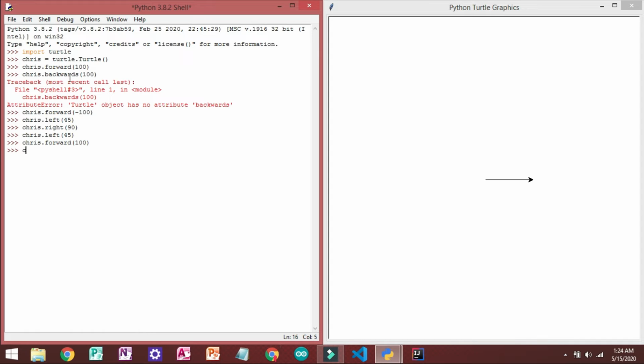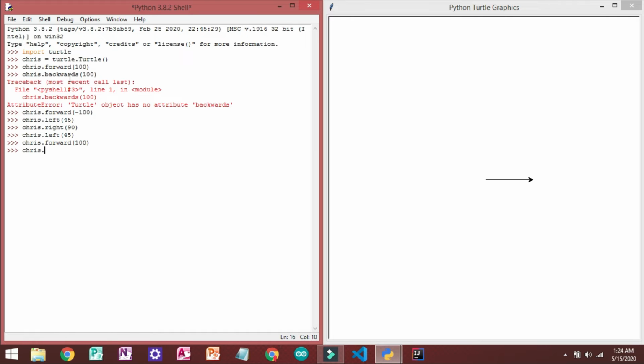Then I can say Chris dot left by, okay, one thing I forgot to mention, you can also write forward, left and right in short form: forward is FD, left is LT, and right is RT.